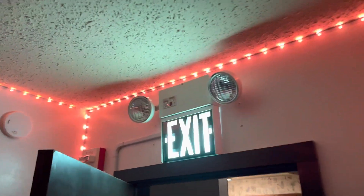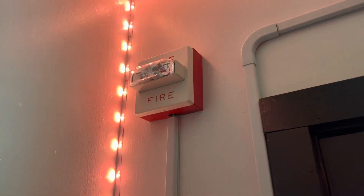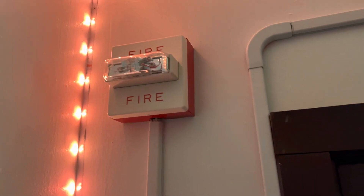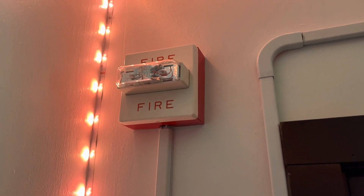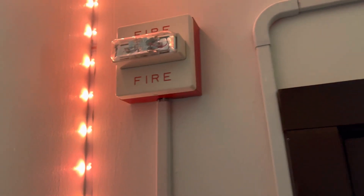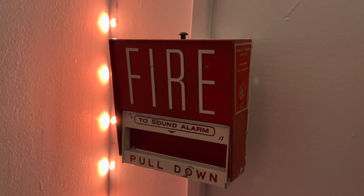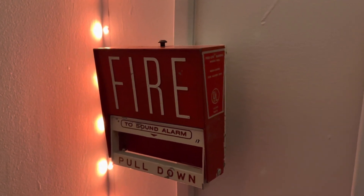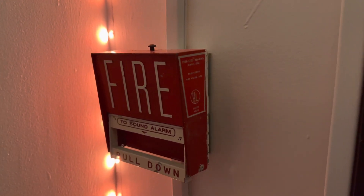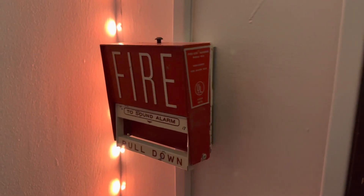Over here I have an addition — this one right here is the RSS. This is really the only modern device I have in this system, besides the smoke detectors and the panel. I have another BG-6 right here. This BG-6 came in the same lot as the other one, actually. Funny thing is both these speaker strobes and these pull stations came in their own separate lots, but they came in lots nonetheless — it's kind of a trend.